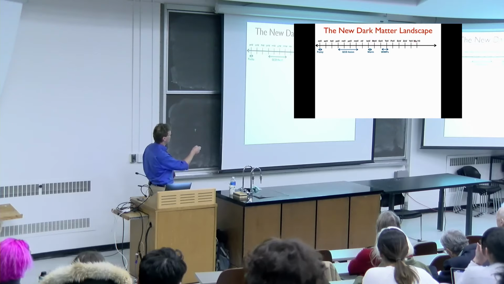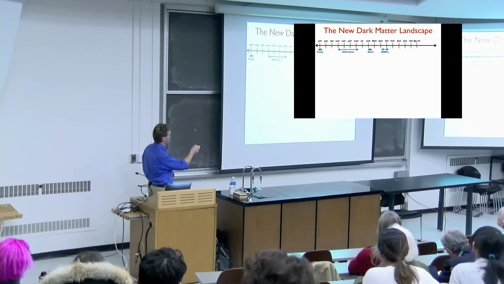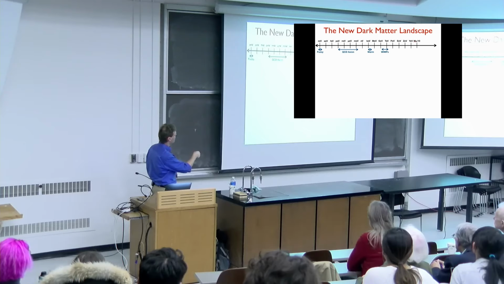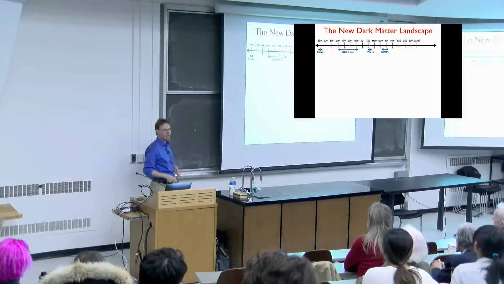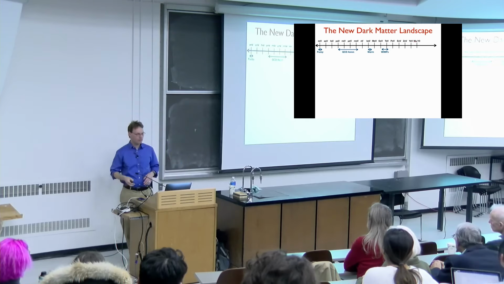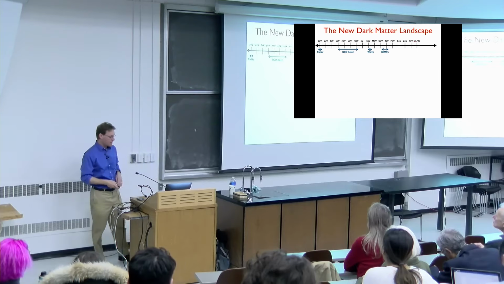So one famous one, the QCD axion, which was proposed many decades ago. It's very hard to look for, but that lives in a mass range around here. There's warm dark matter around here. There's something called fuzzy dark matter, where you sit right at this boundary, where you have a de Broglie wavelength of order 1,000 light years.